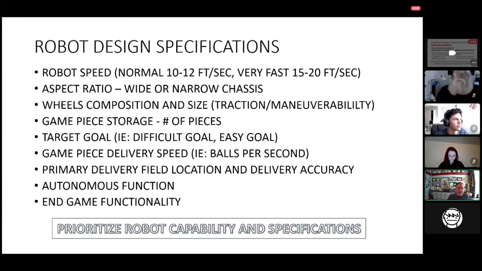The aspect ratio of your robot. Do you want a wide robot because you want to have a wide harvester to pull in a lot of game pieces as you drive through them? Or do you want to have a narrow chassis?